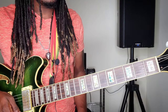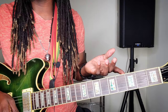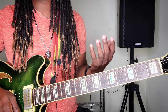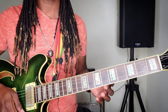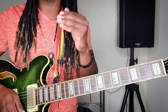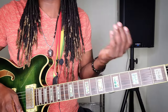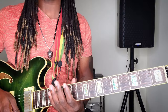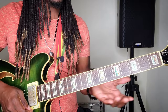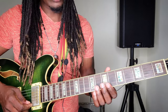Okay, children, gather around. This song has two simple chords. Once you get these two chords, the rest is left up to how you strum it. If you do not know how to strum, guys, stick with the tutorial up until the very end. Don't just get the chords and go play, and then when you start playing it doesn't sound good. I'm going to teach everything for a guitarist. So two chords and an intro. The intro starts like this.